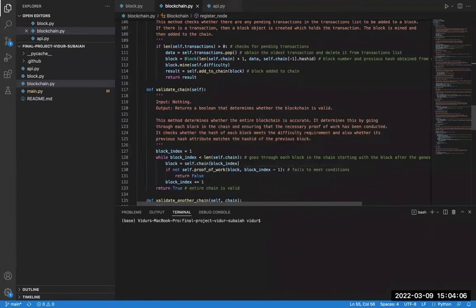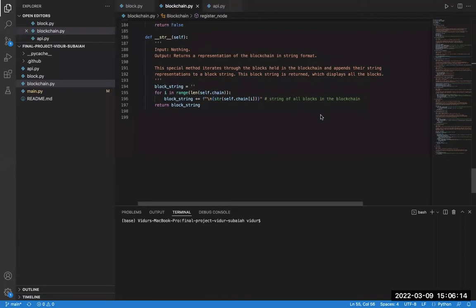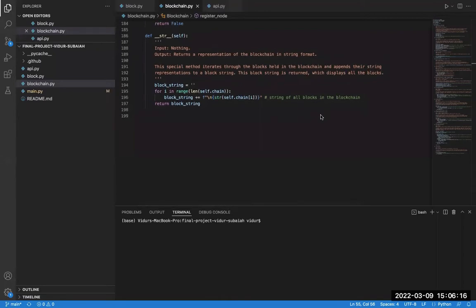And if so, we return true, and if not, we return false. Finally, we have our string method that cycles through all the blocks in the chain of the blockchain and prints them out one by one, including their hash ID and their block number.